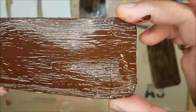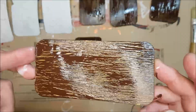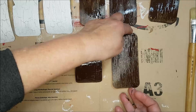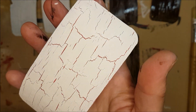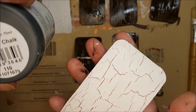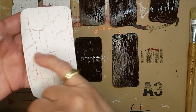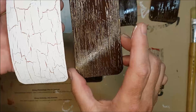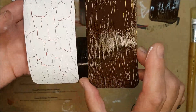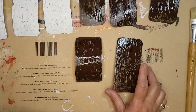This one has white underneath with umber on top — still wet and reflecting light. I've done quite a few tags. On these white ones I used a different acrylic — a Wilco tester pot in delicate chalk — just to see what it would do. Interestingly, the Wilco paint gives a slightly more irregular craze whereas the Pebeo ones tend to give a more linear craze. It's quite interesting that the brand of paint has actually affected the way it cracked, even though the mediums were applied the same way.